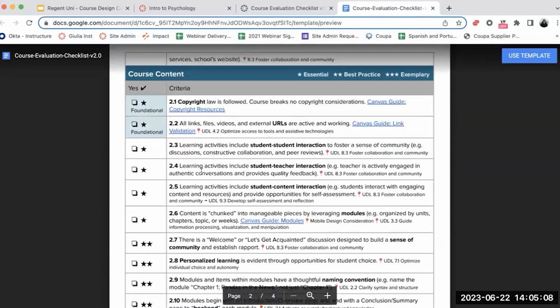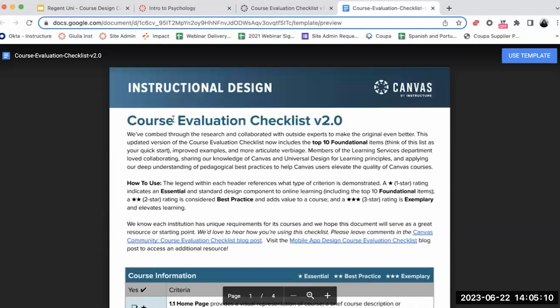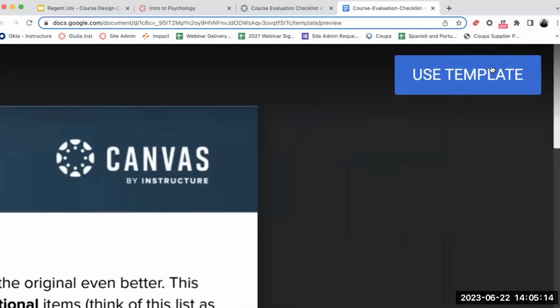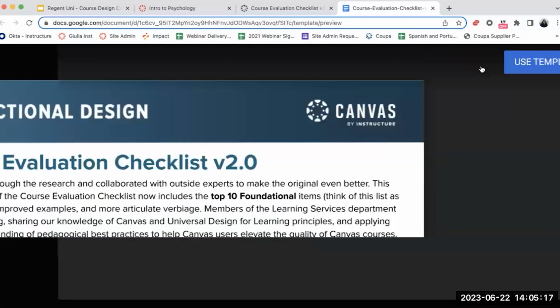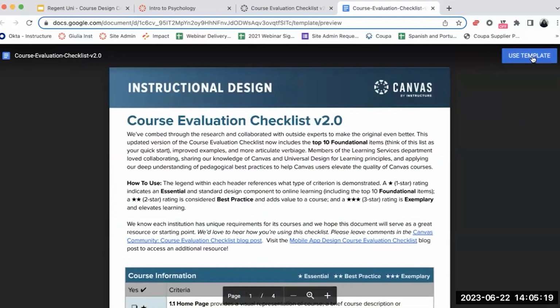functionality of this list. For the checklist itself, you can easily select use template right here on the top corner, and that will automatically create a copy for you, and then you can make changes and check boxes and so on. So you have the ability to play with this a little bit.